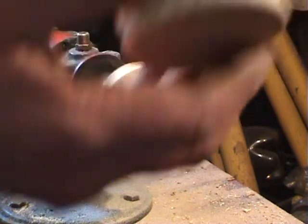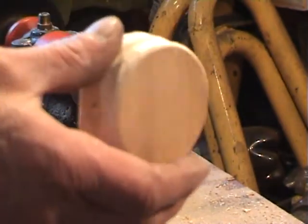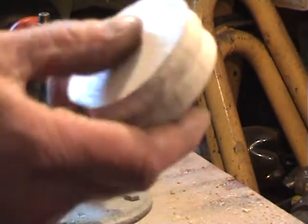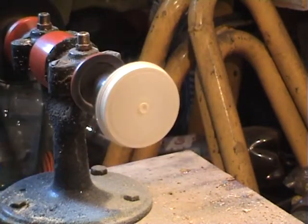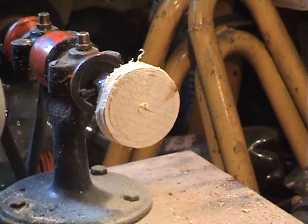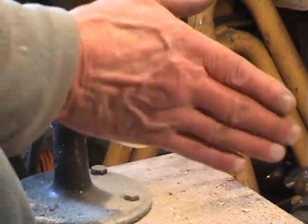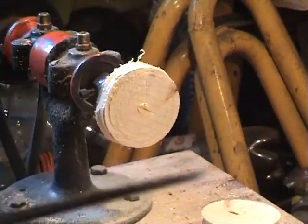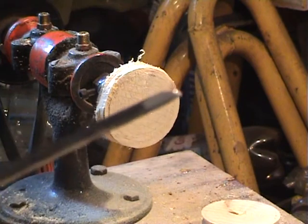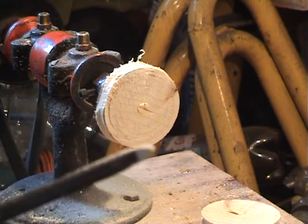There you are. That's how you get your wood off when you glue it on. So there's my little plaything I've done. I've got a nice little bit there that I can face that off now and glue my next piece on to do that. I could, of course, grind it down and make that end do as a parting off tool. But what you've got to do - I can show you on here.